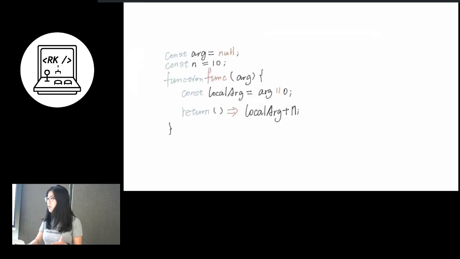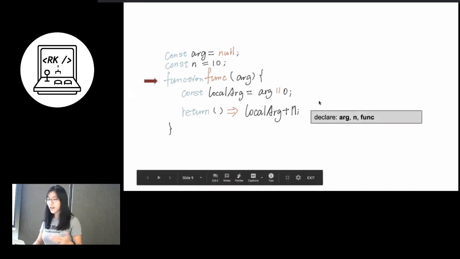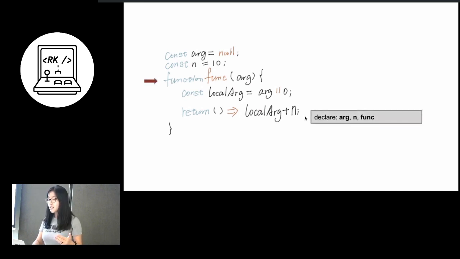To get relationships, I will need another example. Here you see I have a function, I have some variables, and inside the function I also export another function, right? Imagine I'm using Babel Traverse to traverse the code, and you can simply think I traverse from top to bottom and left to right. When I traverse to the function, I find that in my file scope I declare arg, end, and func.